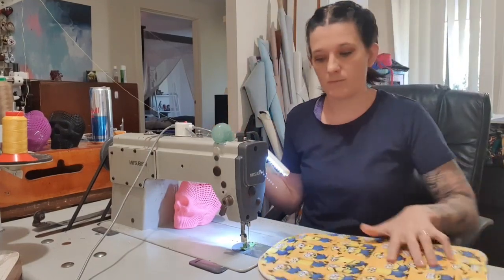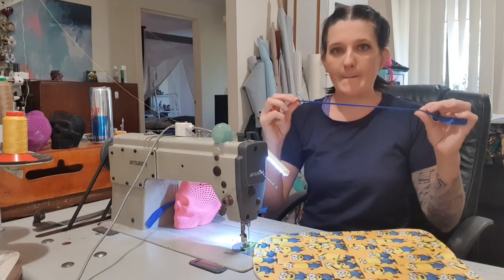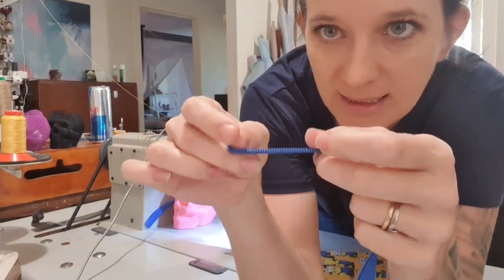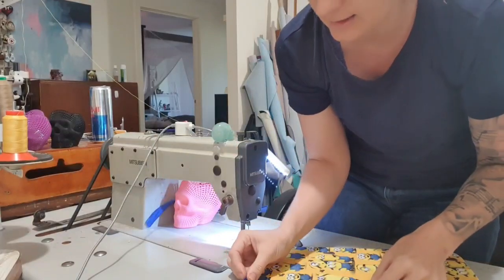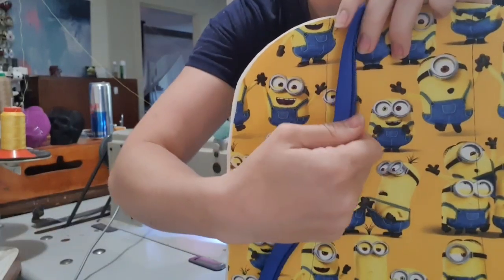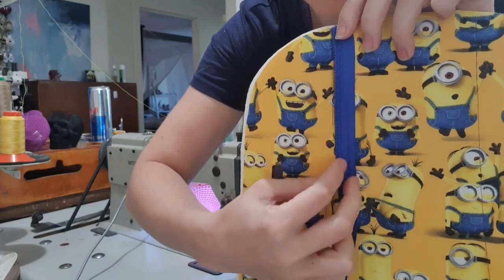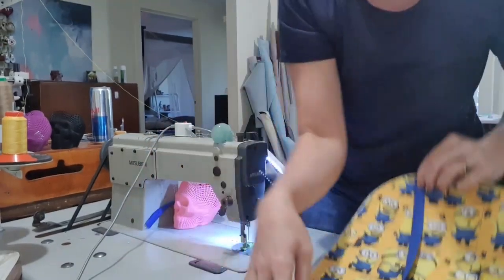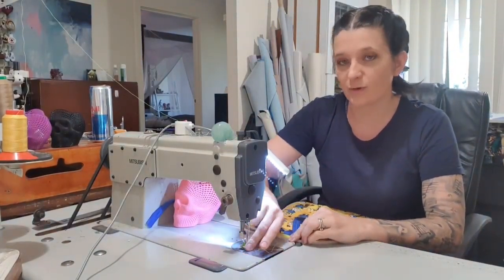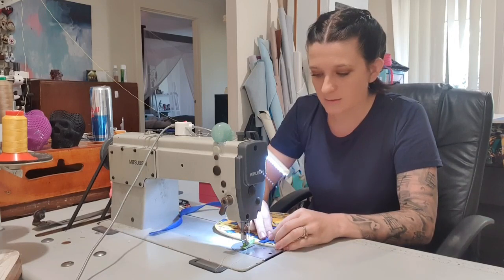We're going to put them teeth to the outside, but on the bottom. So this is the way the teeth are. We're going to place them down and along this edge, or this line that we just drew. So this is the right way for the zipper, but we want to put it right sides down with the zipper teeth lined up with the line you drew. And then we're just going to stitch that down. You can't really pin it. You could probably use some really thin double-sided tape if you needed to, or one of those cool basting glue sticks.